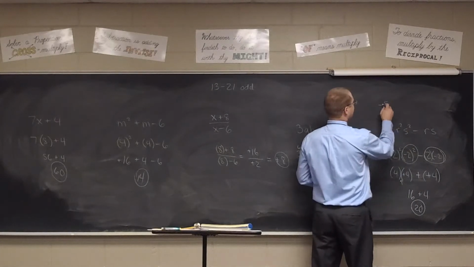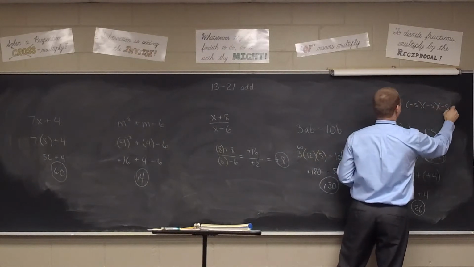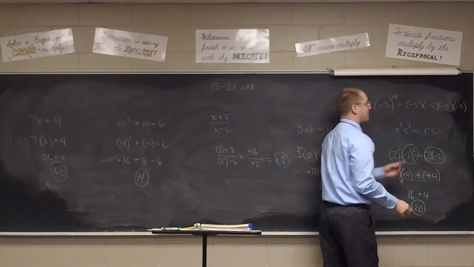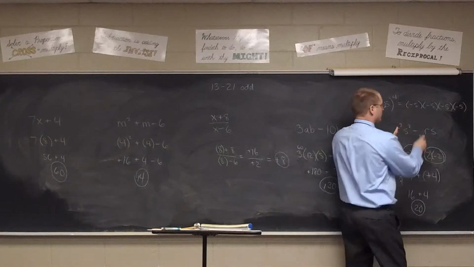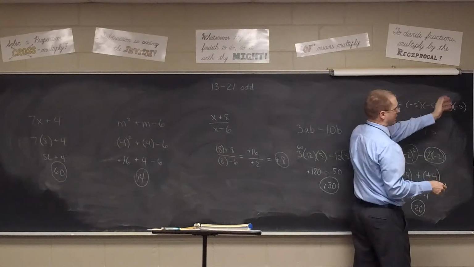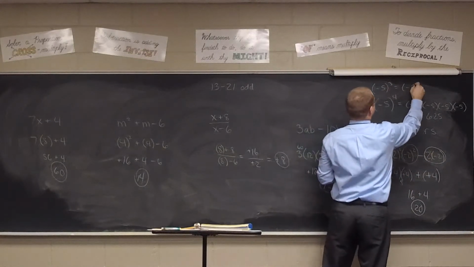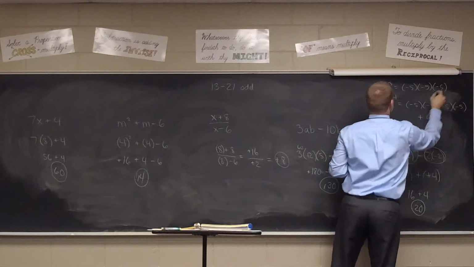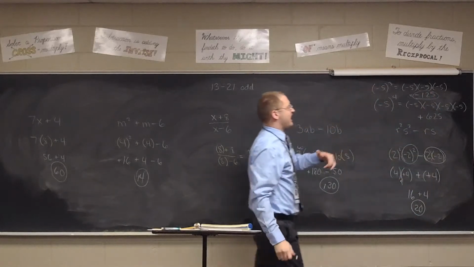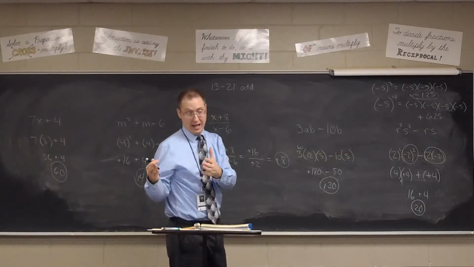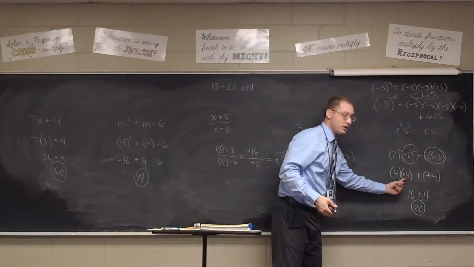Well, yeah, because if you have a -5 to the 4th power, Joshua, since this means -5 times -5 times -5 times -5, that means you have 4 negatives, which is an even number of them. And anytime you have an even number of negatives, you get a positive. And then 5 times 5 times 5 times 5, that's 625, whatever. But if you'd had a -5 cubed, because that means you have an odd number of them, now my answer is a negative. And 5 times 5 times 5, 125. So, yeah, the exponent tells you how many negatives you're going to have. And so that's how you determine whether you get a positive or a negative here. I got a positive because I was having an even number of those negatives.